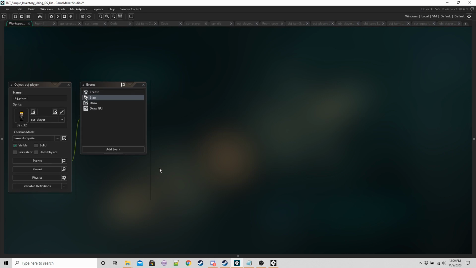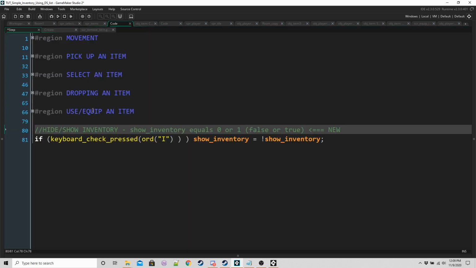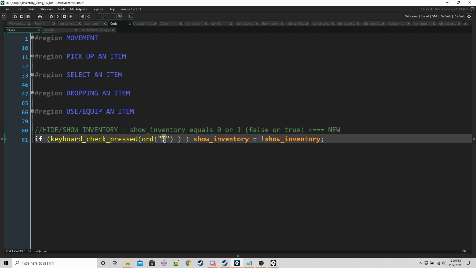So there you go. So there's one last thing that we want to do. We're going to make use of the show inventory variable. So inside the player step event, we're going to say if the player presses I, we're going to change show inventory. So if show inventory is true, it's going to become false, and if it's false, it's going to become true. This is like a really useful way to toggle things like that, to toggle booleans.